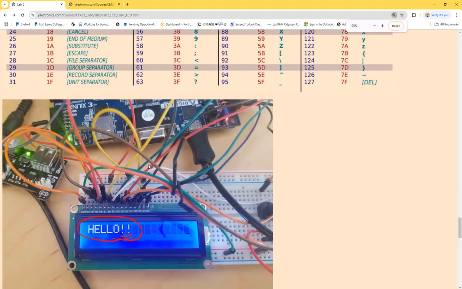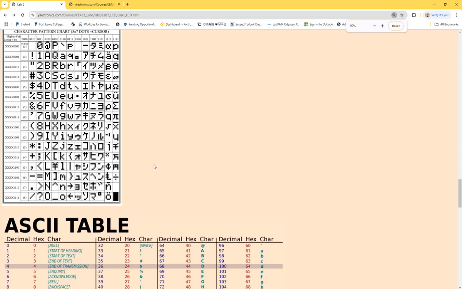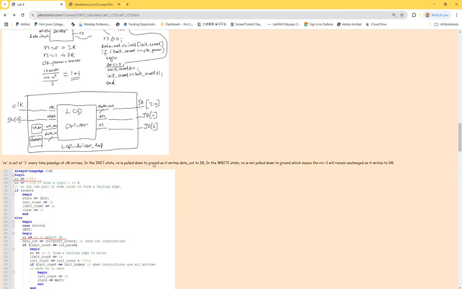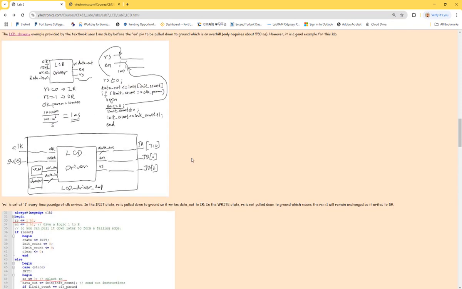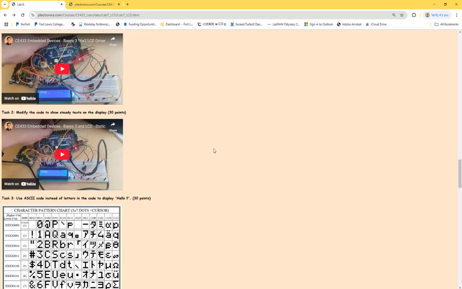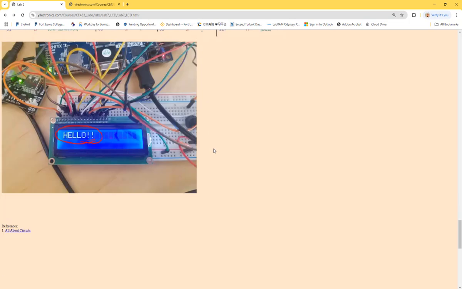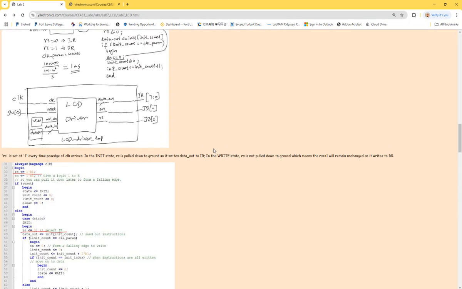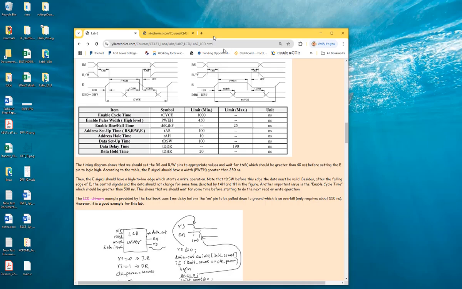The labs are pretty simple. It's not like the previous labs. It's getting more and more difficult from task 1 to task 3. So this is pretty much just repeating. Okay, task 1, task 2, task 3 are very similar, only changing the very basic characters to be displayed on the module, and I think the format and all these kinds of things. So I think this is relatively easier compared to the previous ones. All right.